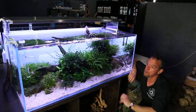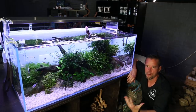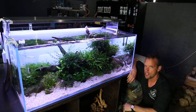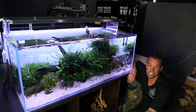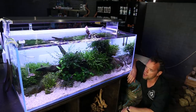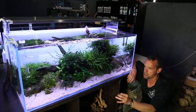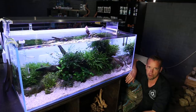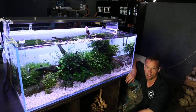So another beautiful aquascape here at Aqua Depot. Really impressed. It's really great for me to come back after a chunk of time and see how things have evolved in the store. Ryan's got some amazing plans for the future, so definitely one to look out for. And if you are visiting London anytime, do pop in, check out the opening hours to make sure they are open. It is quite tricky to find. Ryan won't mind me telling you that. It's kind of at the bottom of an industrial estate, so don't think you're lost, it is here. But really inspirational place. And if you're into aquascaping, then it's a definite must-see, especially if you're in the London area.